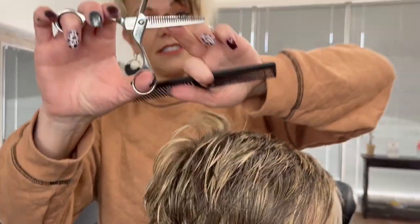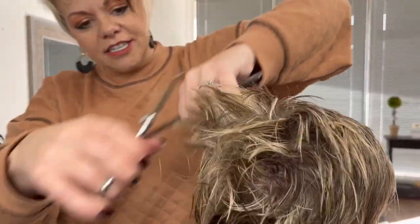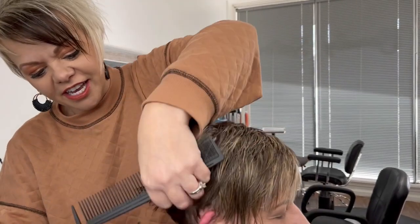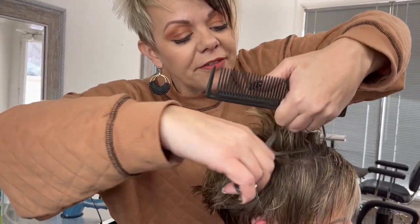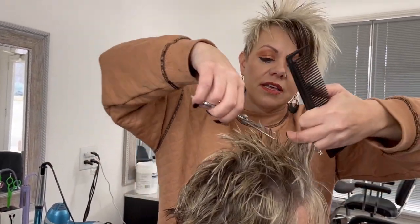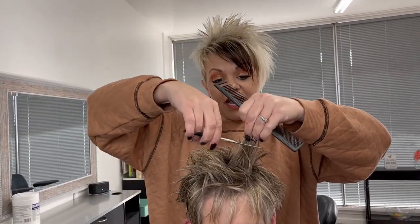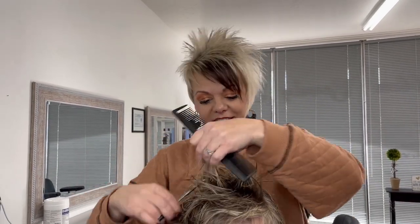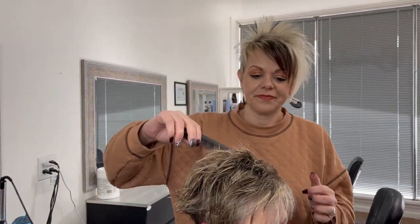Through all of this back area, I'm using the tighter-toothed shears — coming in about a half inch, just doing a couple throughout here so it doesn't stay heavy. Even though it's short, she has so much hair that you just need it. Up here I come in about a half inch down and close the shears once up through that area. Then through the top I use the chunky texturizing shears because she has so much hair and we want this to look nice when she dries and styles it. I love to use both texturizing shears on Kris because we want it to look perfect.